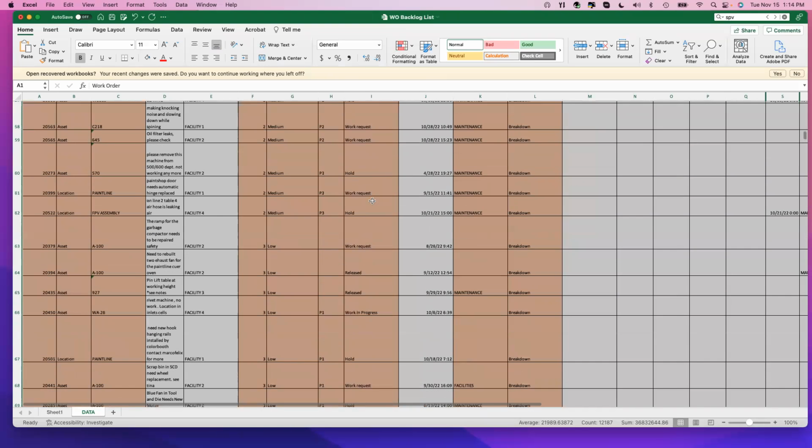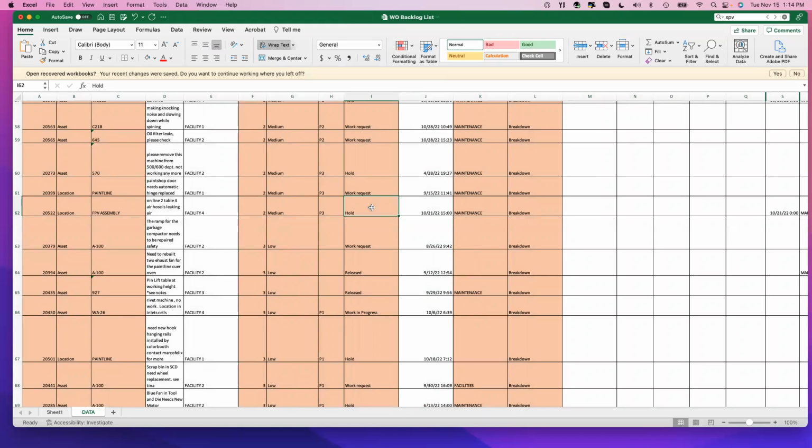If we look at our status, we have statuses such as released, meaning that it is currently being addressed at the moment. We have status on hold, indicating that for some reason there might be a resource problem, we might be waiting for parts to address those issues, or simply we have to wait until a bigger outage in order to work on those. So you have those statuses over here, you have your classification, which indicates what it is that we want to focus on.